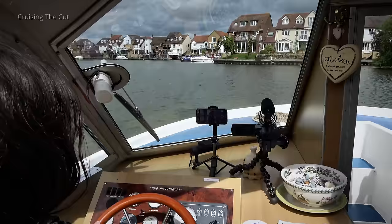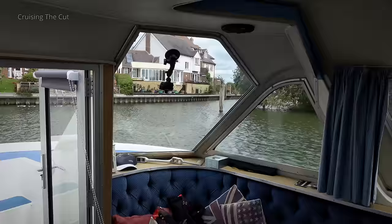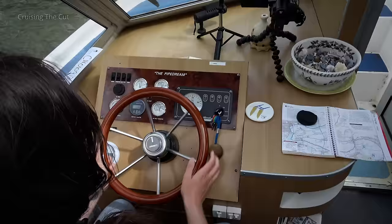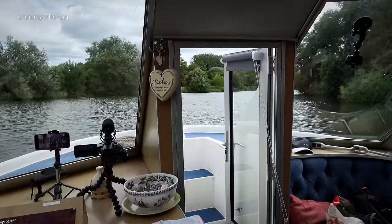Now we just had the small matter of finding the exit from the marina, which was apparently hiding behind some trees. It's fairly responsive — it does turn well, doesn't it? It's like driving a really slow car. Or like a van. It's very, very heavy to steer. It feels like it's not going anywhere, even though we are. With a brief check left to make sure nothing was coming, we headed downstream.